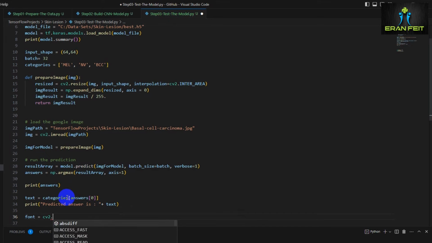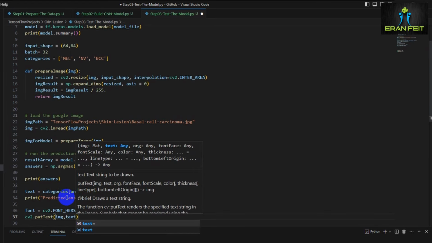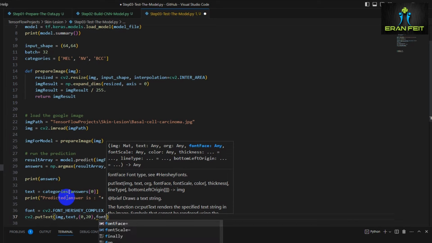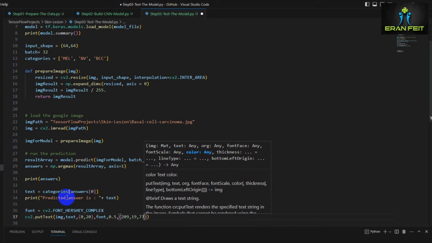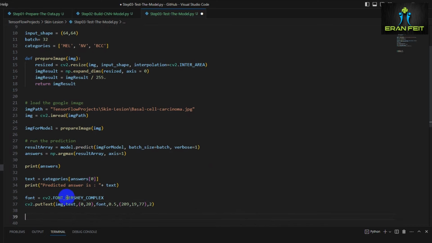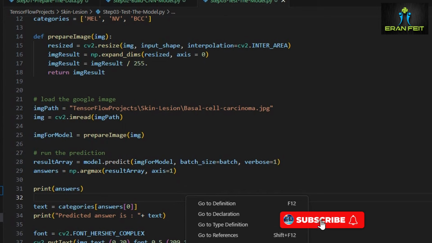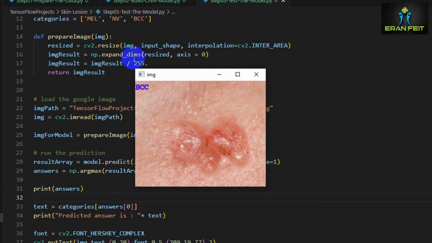So basically we are going to see the BCC outcome in the log, and let's put this BCC text on our original image. So we will use putText, send it the image, the text, the position of the text, the font, the thickness, the color. So a very straightforward process of OpenCV. So let's run it. As you can see, this is the image and the BCC text.